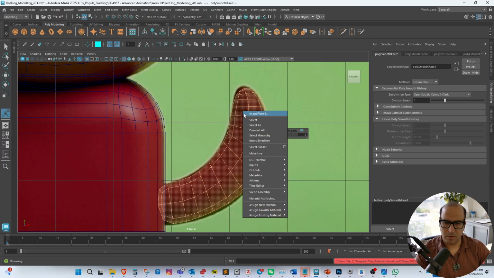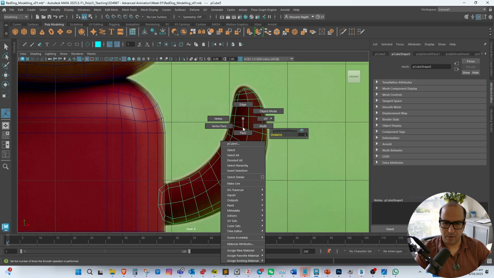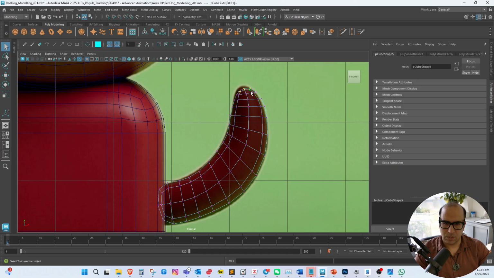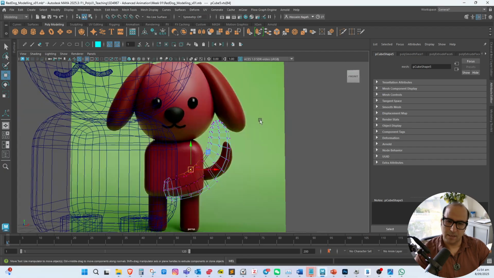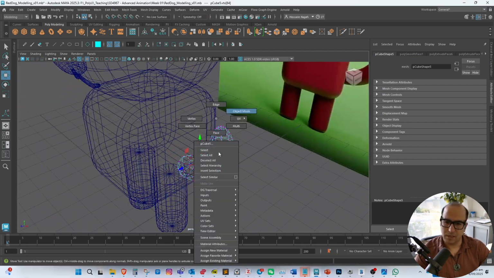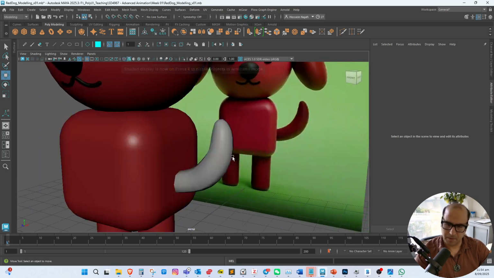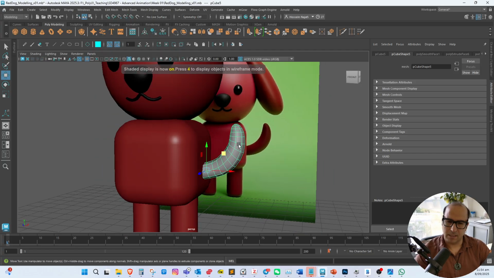Not bad, with a bit of soft selection adjustments, pressing B, and just a bit of soft selection adjustments, you can get a fairly okay shape from this angle. But keep in mind that this is a 3D thing. You have to check it from every angle. So yeah, not bad. Let's get it.